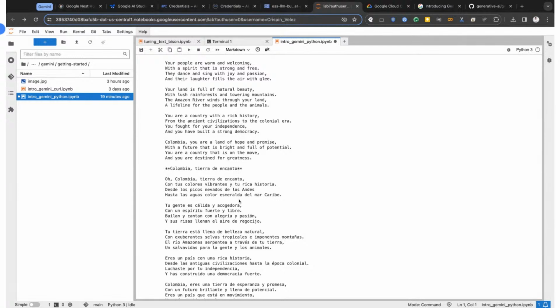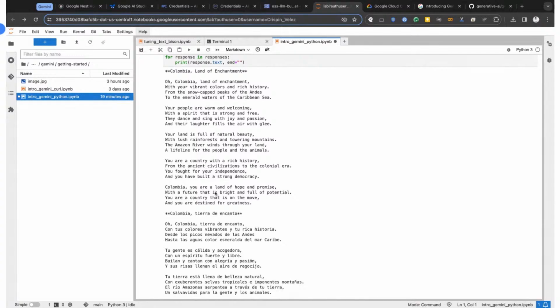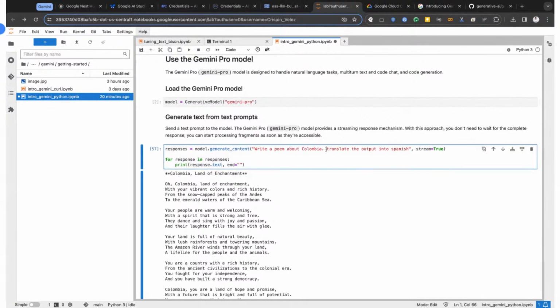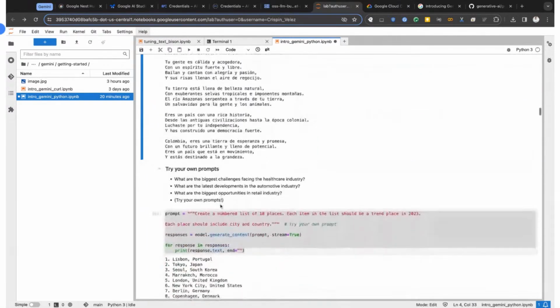You'll have the previous English poem translated into Spanish. So this is a small showcase of Gemini's multitasking, where you can prompt it for a poem for Colombia, then ask it to translate it into Spanish afterwards, and you get both responses in line.